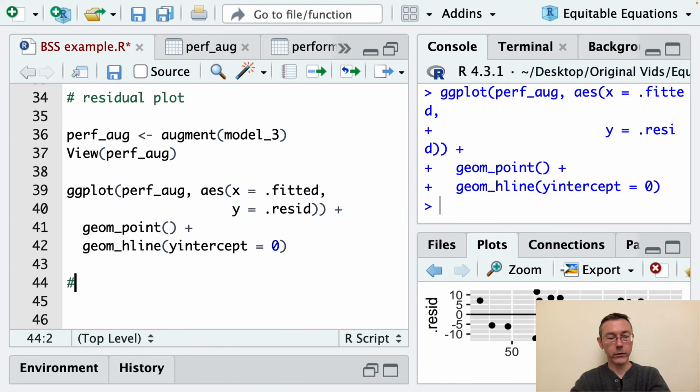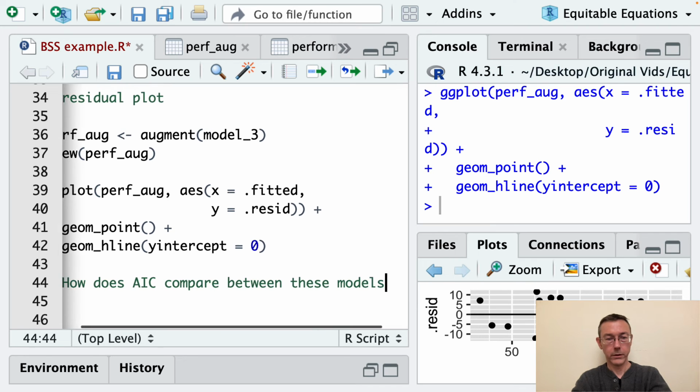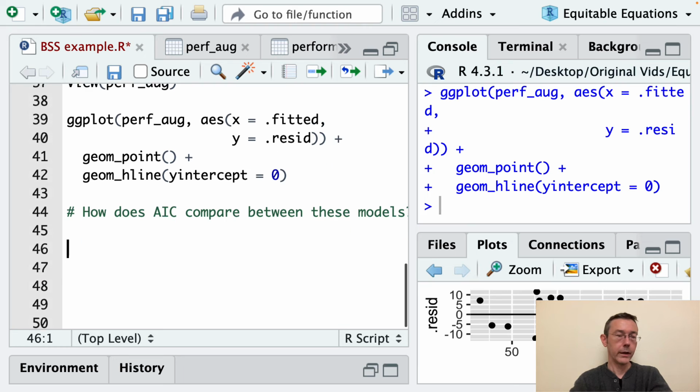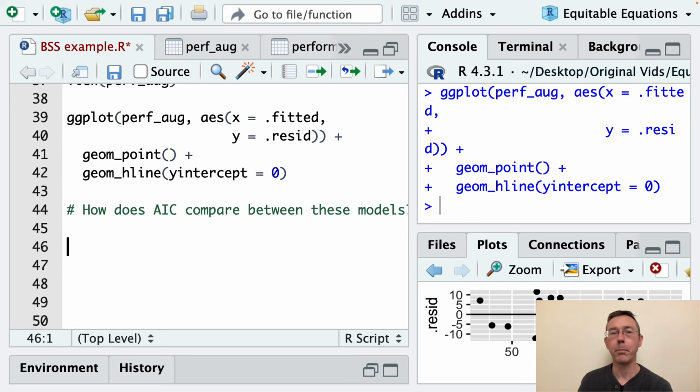I think the last thing I want to do is to ask about the AIC, the Akaike information criteria, between these different models. So how does AIC compare between these models? The Akaike information criteria is a measure of the model fit that imposes a penalty for additional variables or additional explainers being included in the model, as opposed to something like an R-squared statistic, which always improves when you add explainers, even if those explainers are just random noise and aren't actually doing any explaining. The AIC will start to get worse if you start adding in noise variables. In general, smaller numbers are better for the AIC. They tend to get more negative.